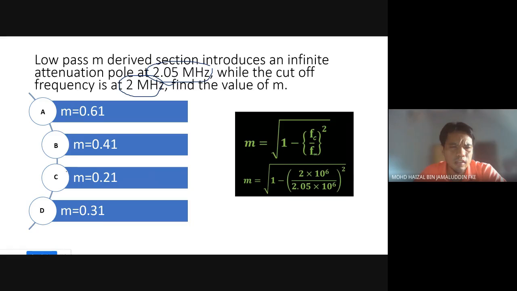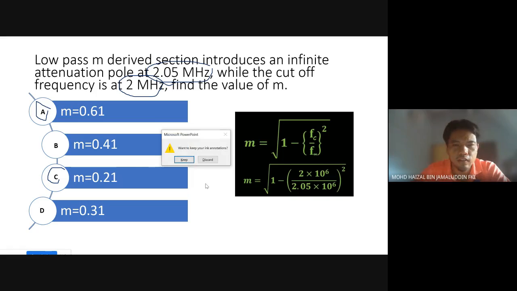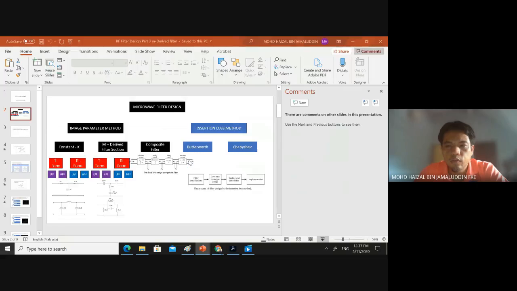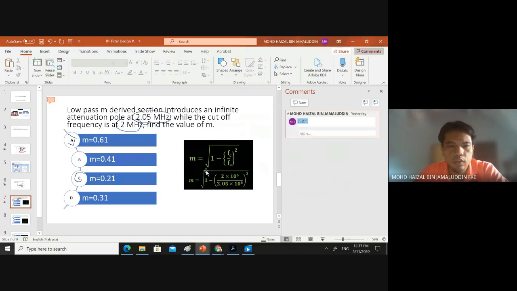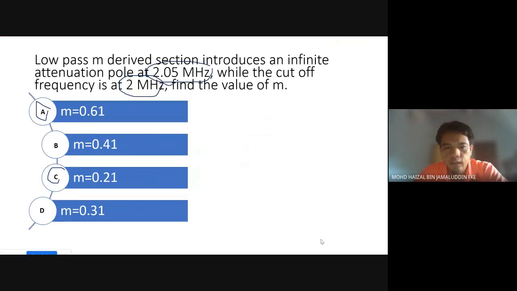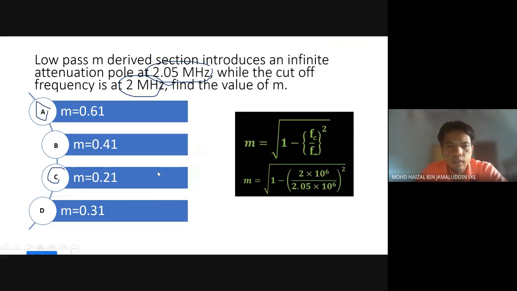I also forgot. I think maybe this is the answer. Oh, this. Sorry, I forgot. I have calculated it, but now what is the answer? I don't remember either. Okay, this is the answer. Here B is equivalent to 0.21. I think 0.21 maybe C. Okay, never mind. You can calculate it by yourself after this.